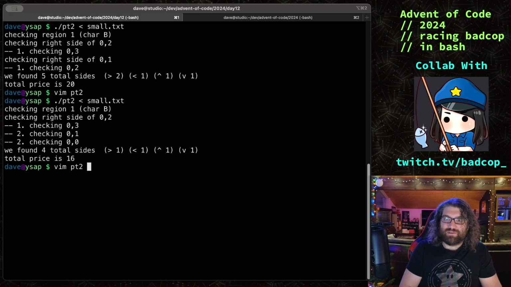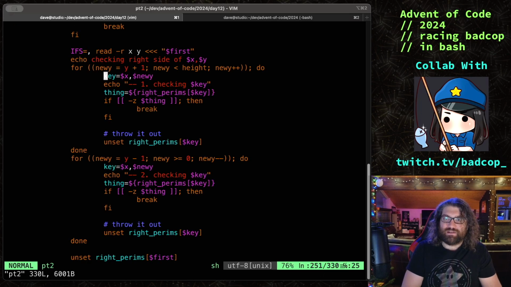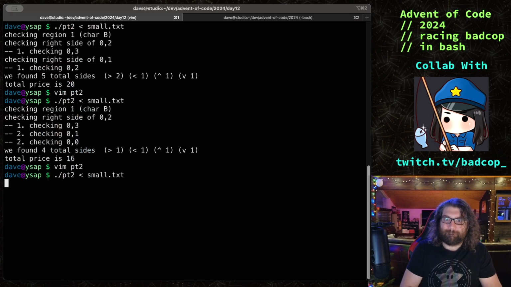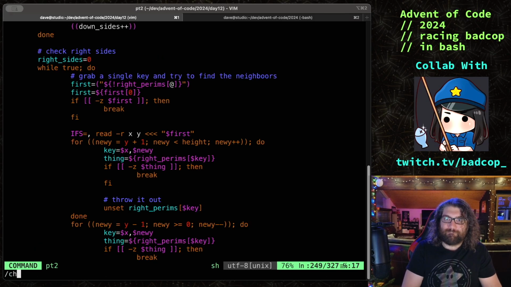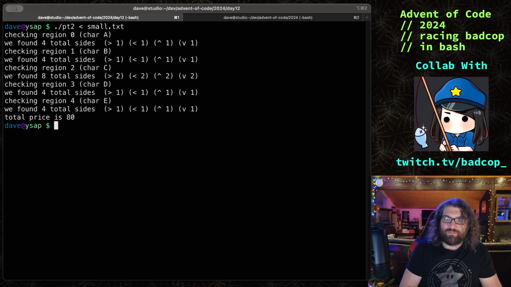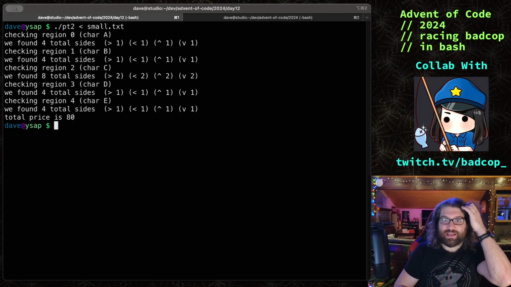That looks better. Found 4 total sides. Hey, okay. That looks way better. Total price is 80. And what was it supposed to be? 80. Oh my god, it's supposed to be 80. We got 88 last time.